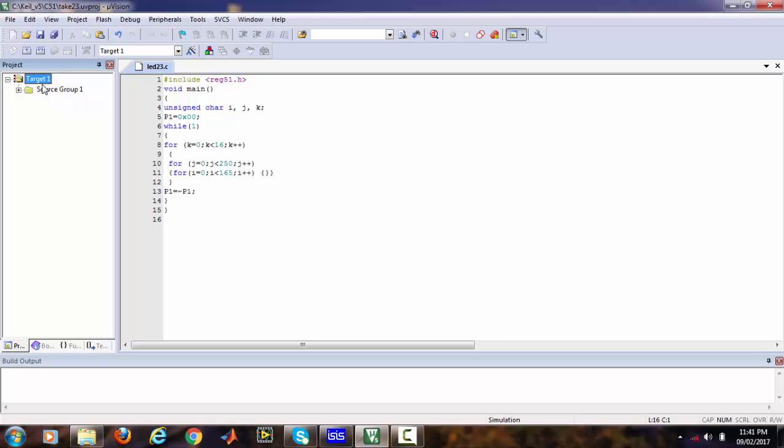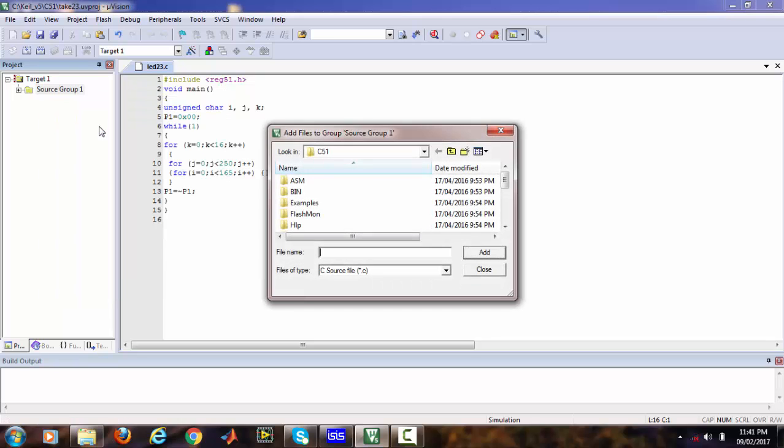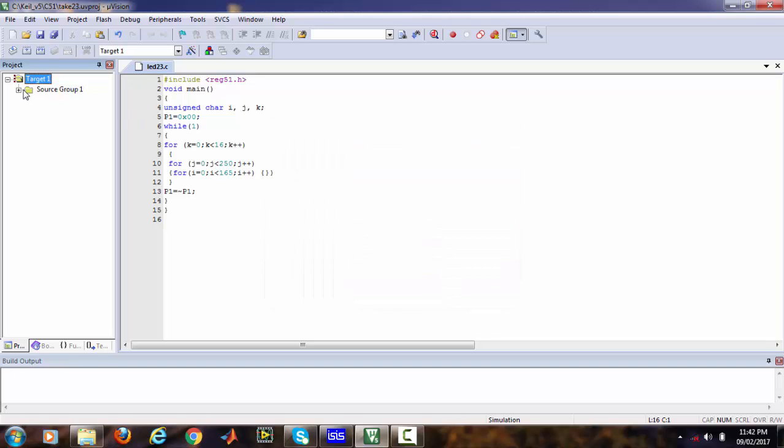Now I will add this file to this source group by clicking on add existing files to group. So now it has been added.